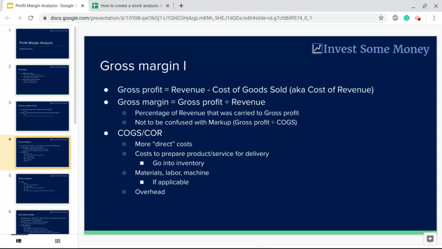So a company will spend its money on these costs, materials, labor, machine costs, overhead, those sorts of things, if applicable. And those costs won't go directly to the income statement. They'll be attached to particular items, and they'll sit on the balance sheet in inventory until that particular inventory is sold. Then it will move to cost of goods sold, or cost of revenue. So it's a little bit of an accounting lesson there, maybe more than you signed up for, but just understand what's included in those costs. It helps to know that.